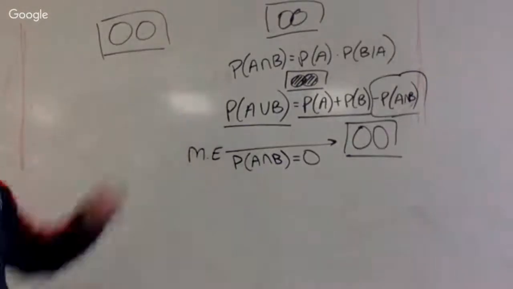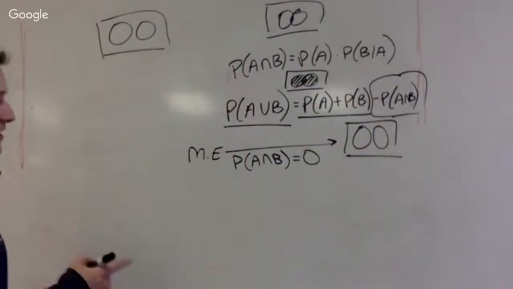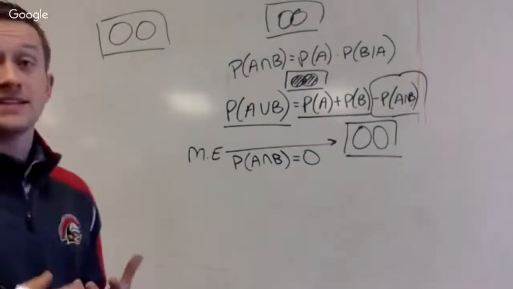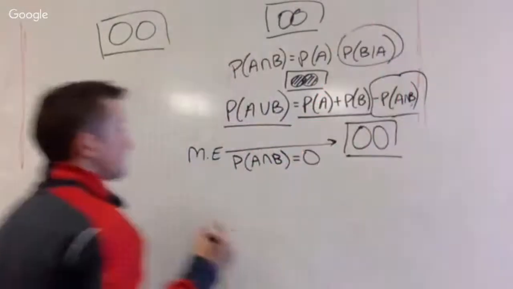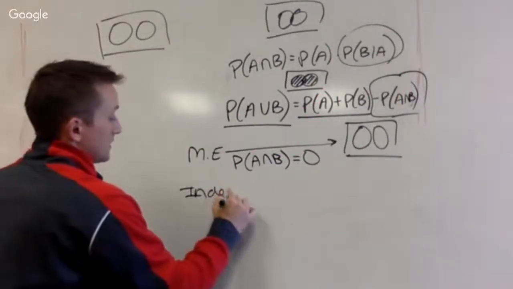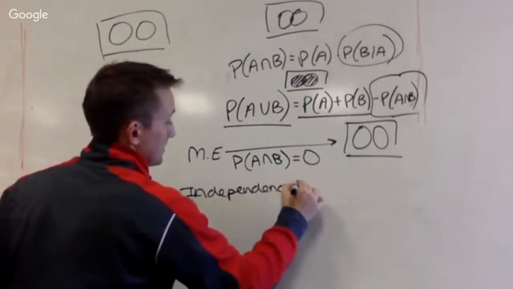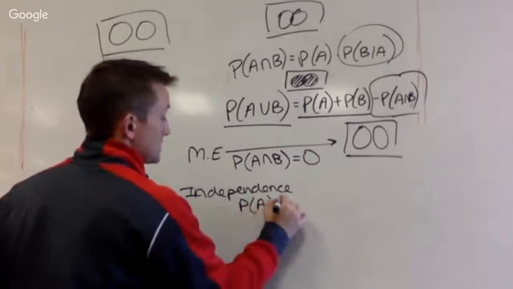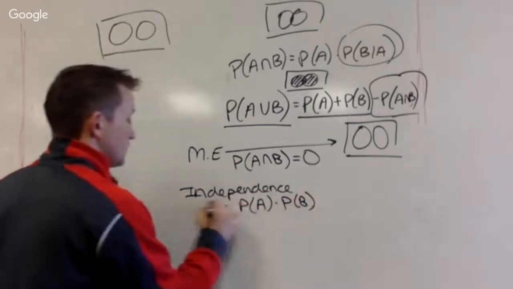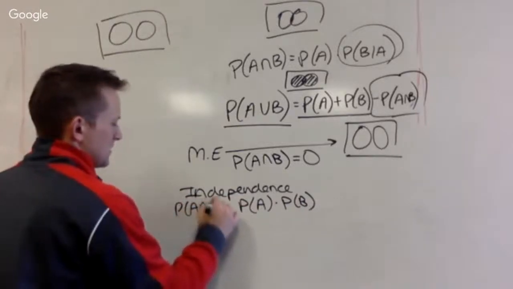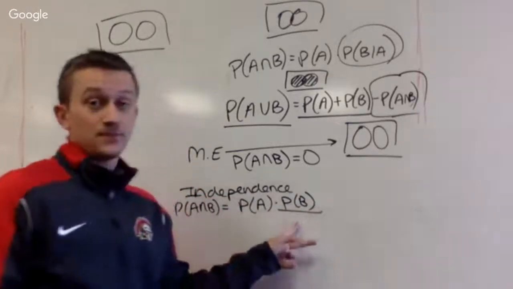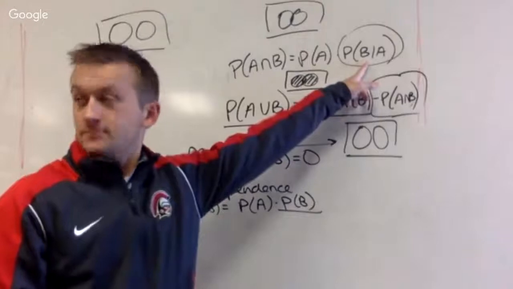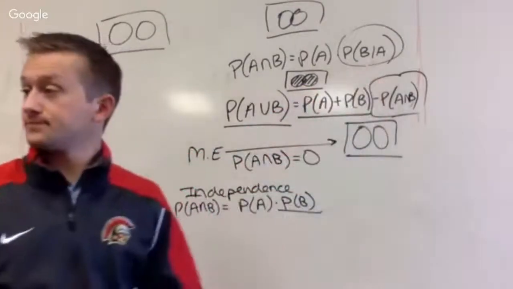So, for instance, the definition for independence, instead of giving you a picture, because that can get kind of confusing, really what that means is: the probability of A times the probability of B equals the probability of A and B. You say, Coach, what are you talking about? Well, notice I can exchange probability of B with probability of B given A. Why? Because it's independent. It doesn't affect. So probability of B is going to equal probability of B given A.